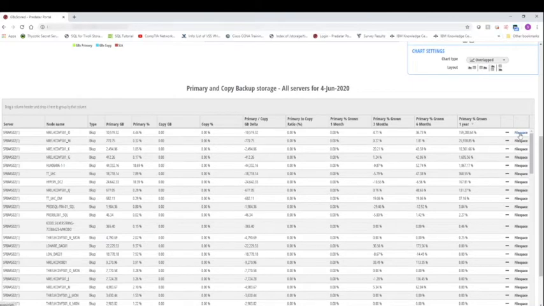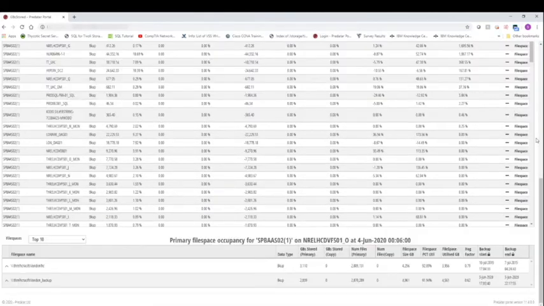What you can also have a look at is click on file space here. You can see individual file spaces here as well. So what you could do is look into these individual file spaces and go on file space percent utilized, and you can have a look at, say, hog factor, for example. So hog factor is the amount of times a file space is kept or seen within the Spectrum Protect environment. You can see backup start date, end date, and you can have a look at when it was last backed up.